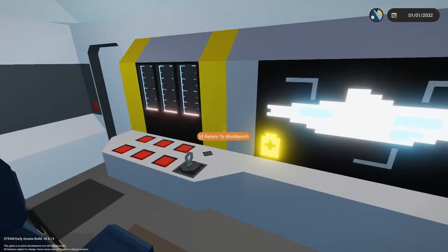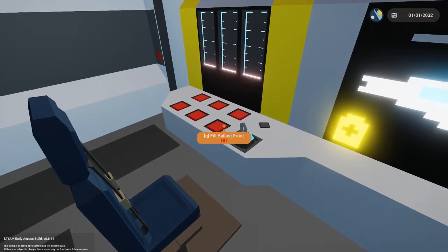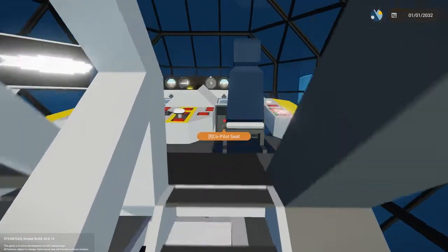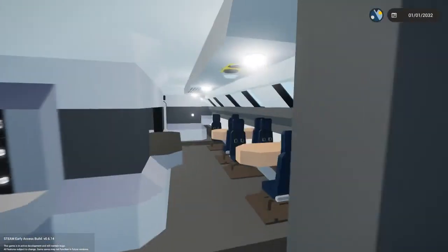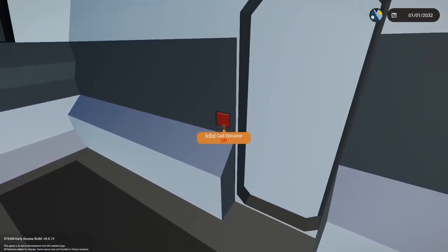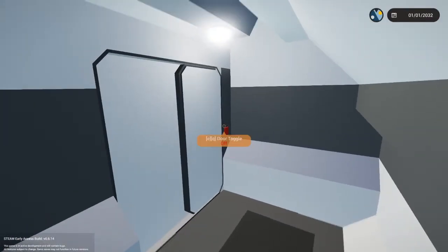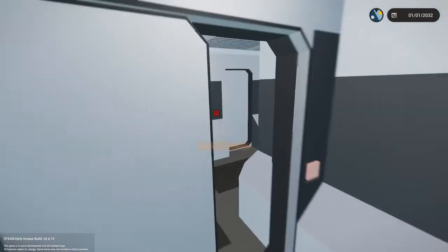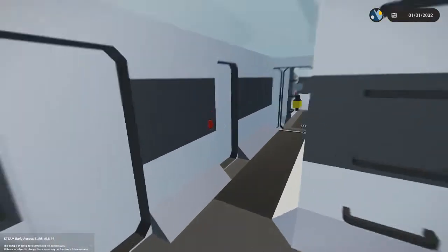Got our battery generators running optimal. We have activate ballast pumps, just so we can get ready to fill these. It's pretty cool, actually. So upstairs, let's check out that. We have a few things to check out, I believe. We have an elevator. Check out that in a second. But if we go over here, we have an airlock somewhere. There's heaters in here, that's nice. So you could use this in the Arctic, like I am right now.